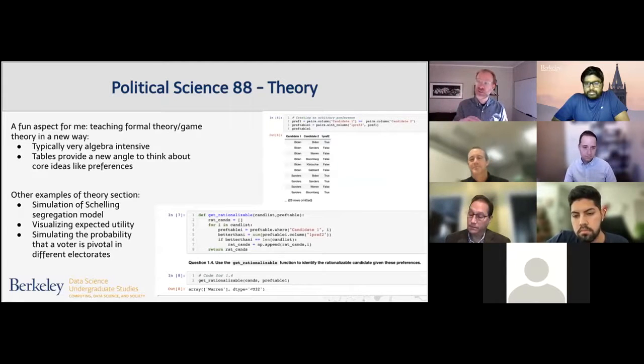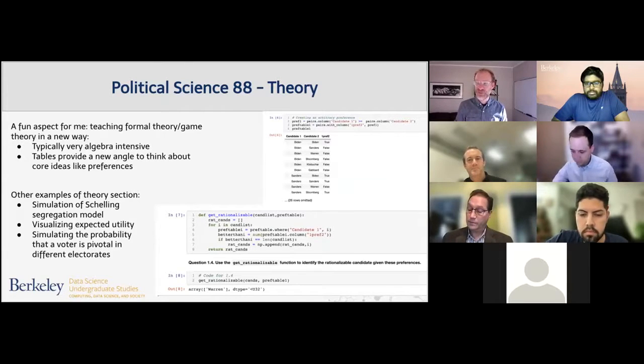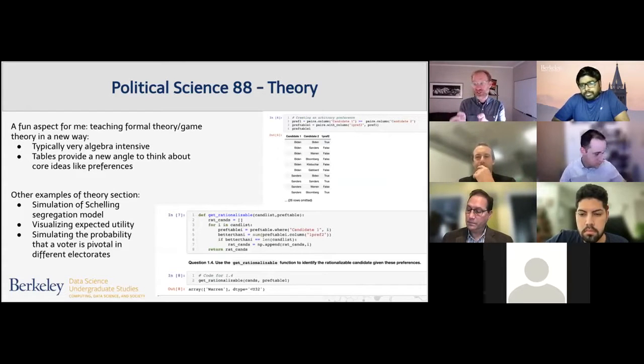And so a fun thing that we can do in a Jupyter notebook is implement an algorithm to prove that. So rather than just describing this again in algebra, I make a little table that says, here are all the possible pairs of candidates. Do I like candidate 1 better than candidate 2? And then we can effectively prove what's called the theorem of the maximum by writing a function that does these comparisons for us.